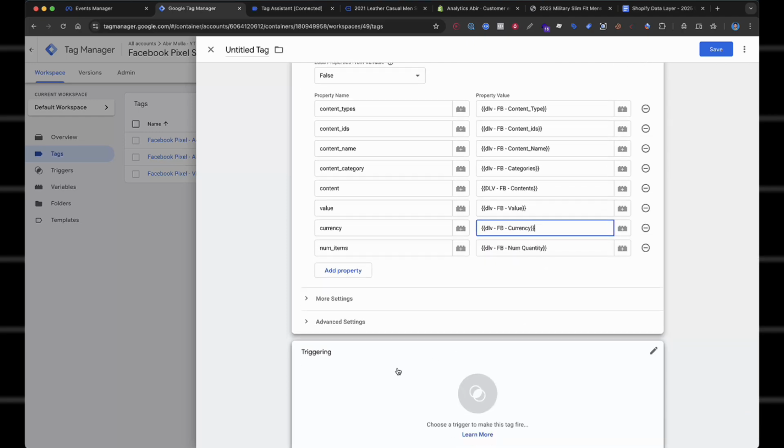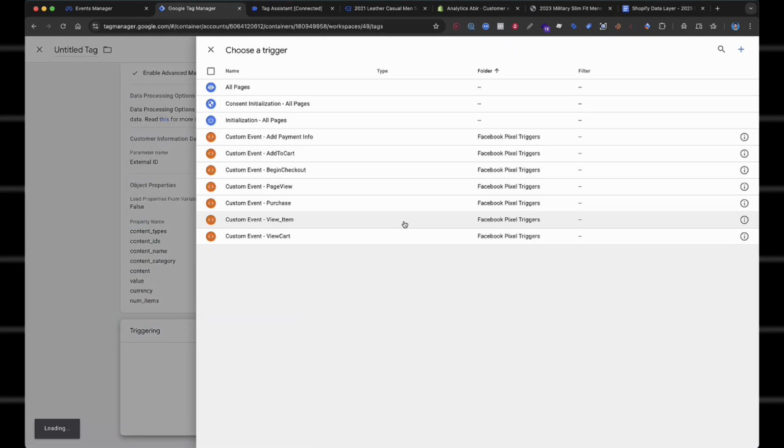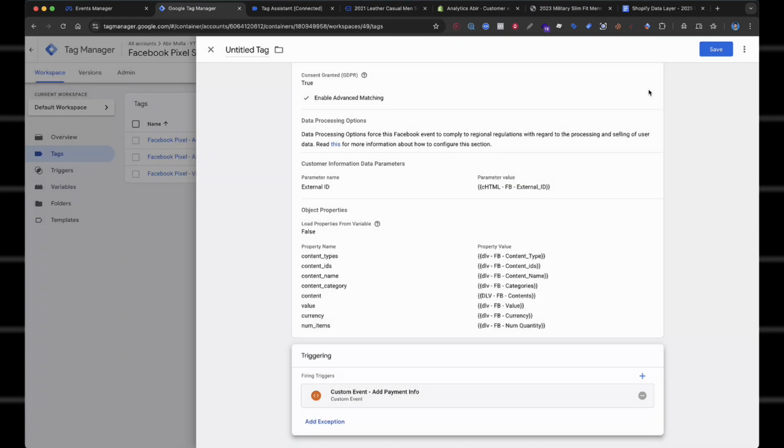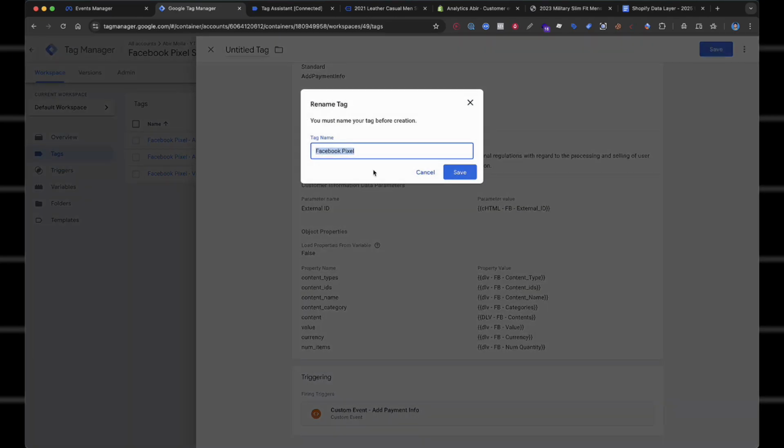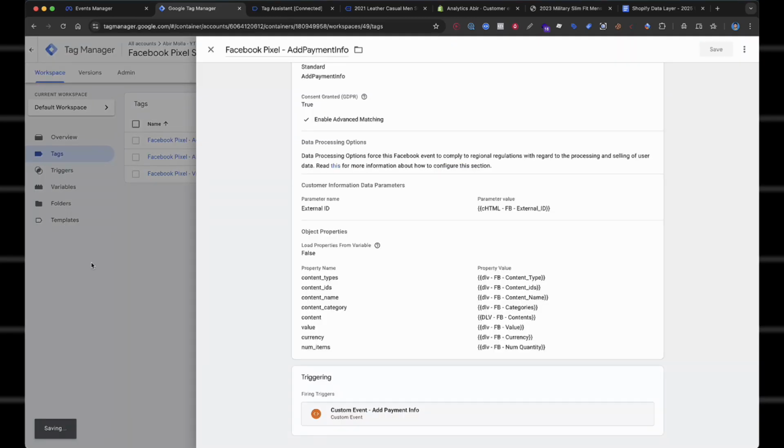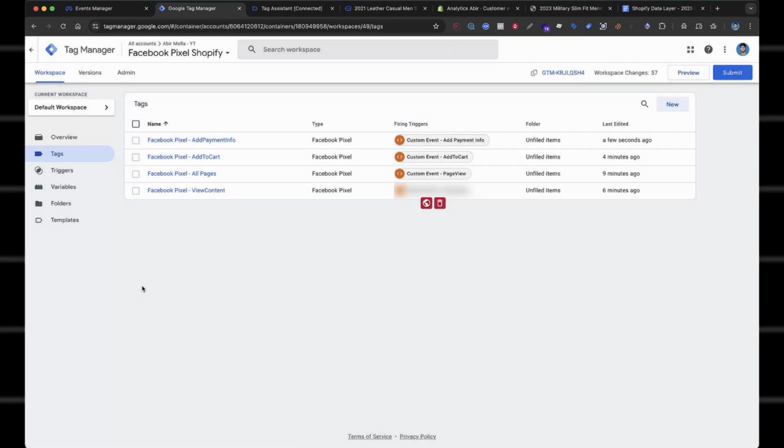Okay, then the triggering will be the add payment info. Then select save, enter any name here.